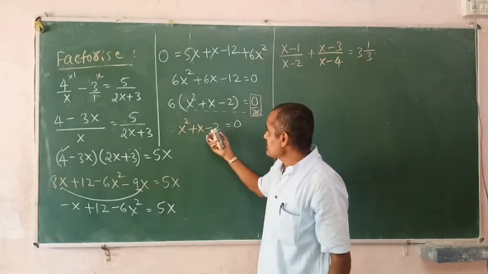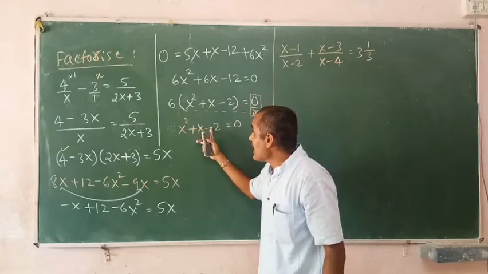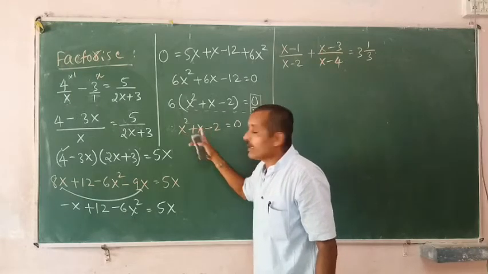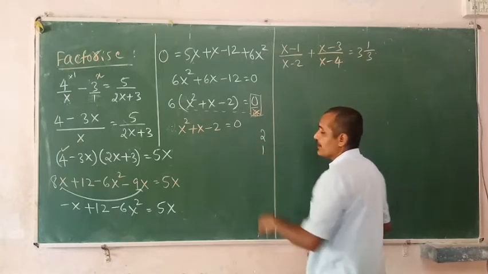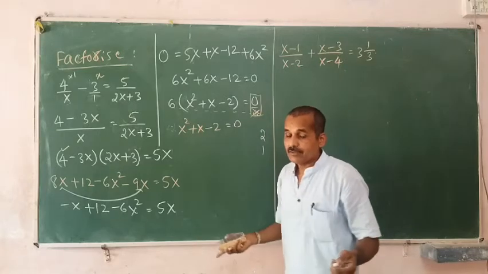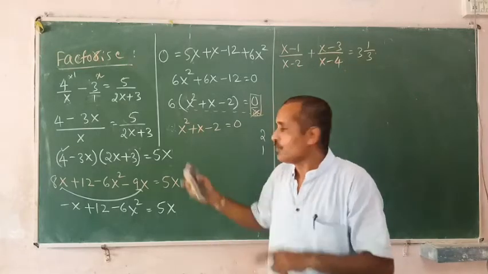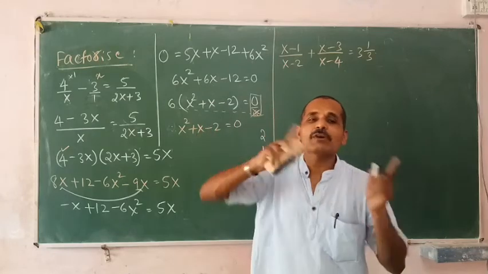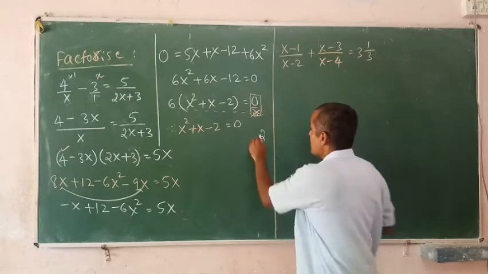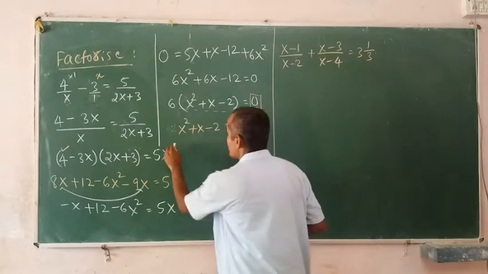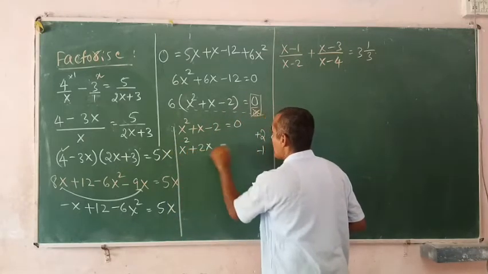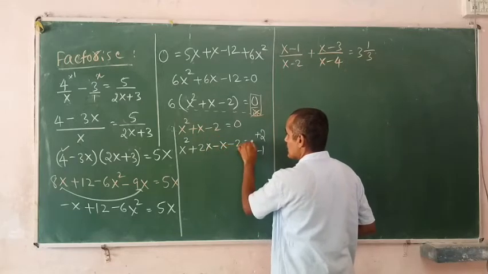If you multiply 2, if you subtract 1, the middle terms are 2 and 1. Multiply 2, subtract 1. Which sign? Whenever the last term is negative, the last sign is negative, and the middle terms are one plus and one minus. But which plus and which minus? The bigger number should get the plus sign, means plus 2, minus 1. Come on. x square plus 2x minus 1x minus 2 is equal to 0.